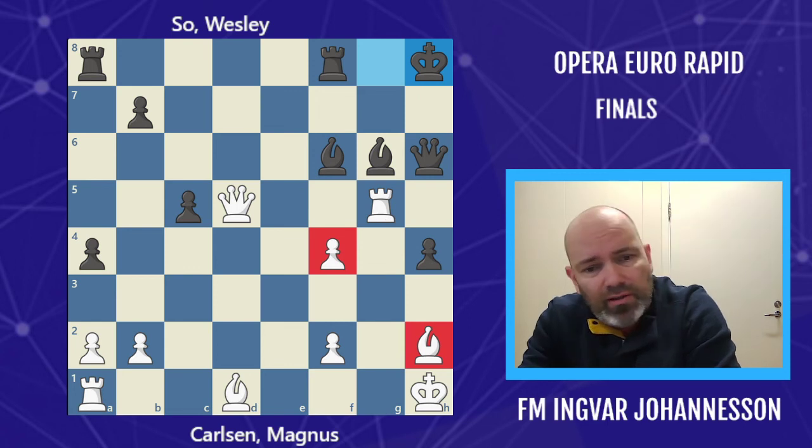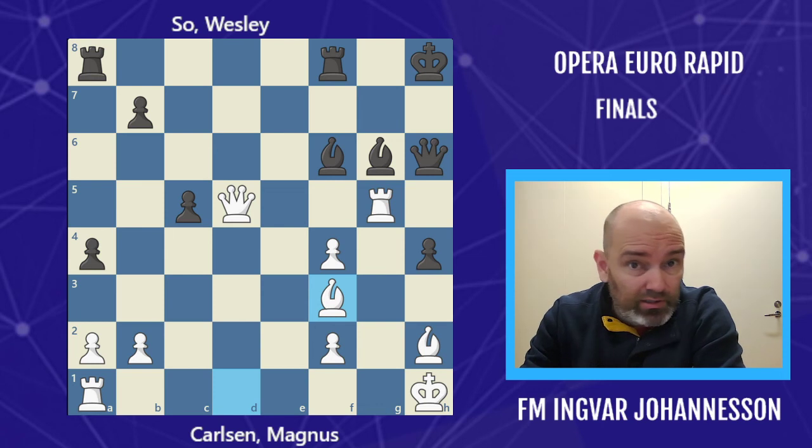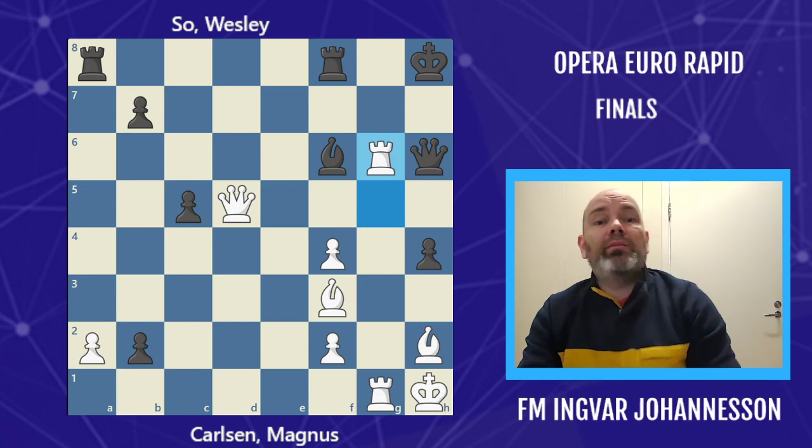So he even decided to sack the exchange. But Wesley didn't even take it. Well, not yet. He played a3. That's an annoying pin. Unpinning, but ab. He wants to queen the pawn. But wait, we can take the bishop and then queen.